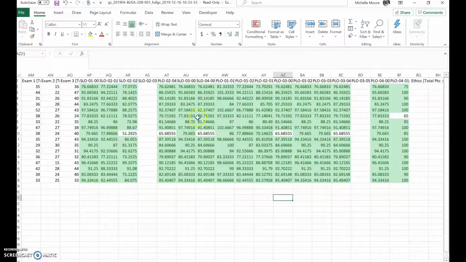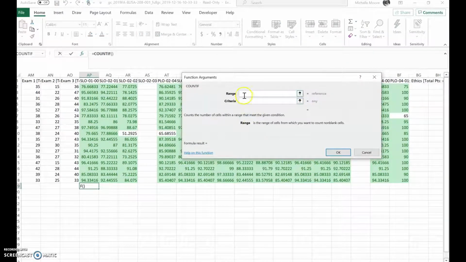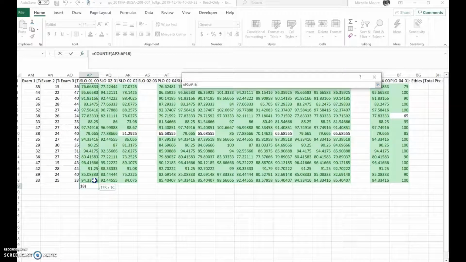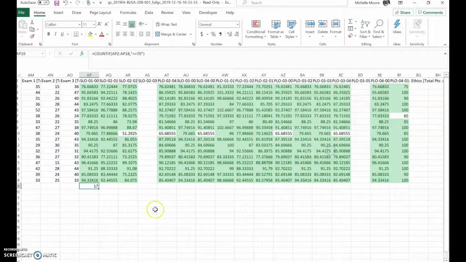So you could then count these up if you wanted to. In this case, it would be easy because I know how many students I have and I could just count across. Yours might be a little more complicated than that. So a way to just get a straight up count is you can go up and do the COUNTIF function, so COUNTIF. And when you do that, we'll select the range. So for SLO1, I'm going to highlight all of those cells for my students. And then in the criteria, I'm going to put greater than or equals to, and then put 70. And then when I hit OK, you'll see that I have 17 students that successfully completed that criteria.